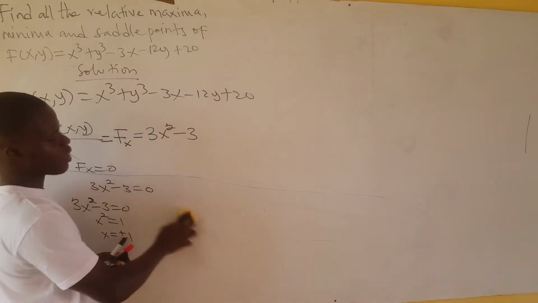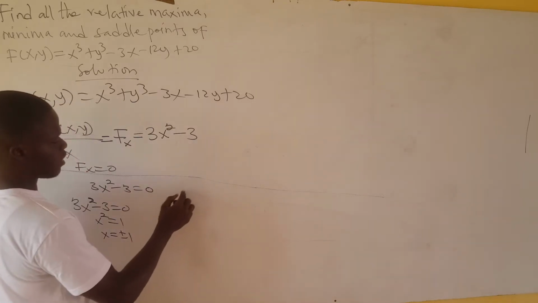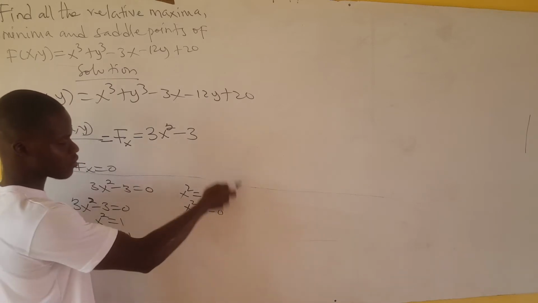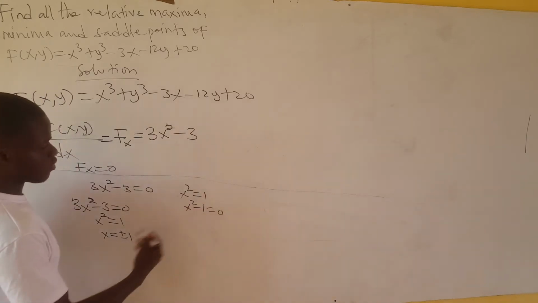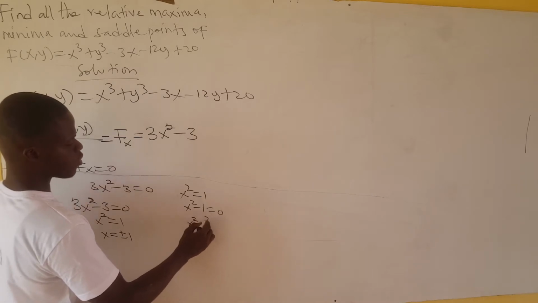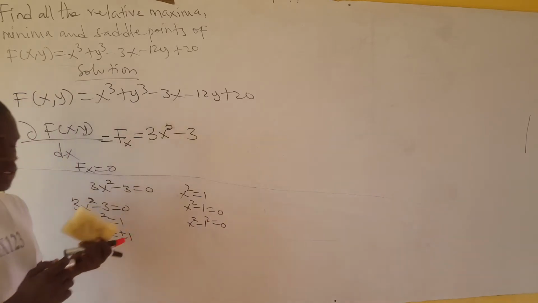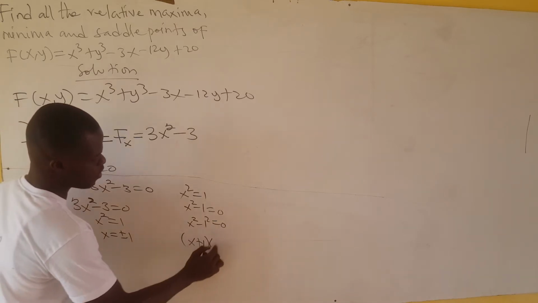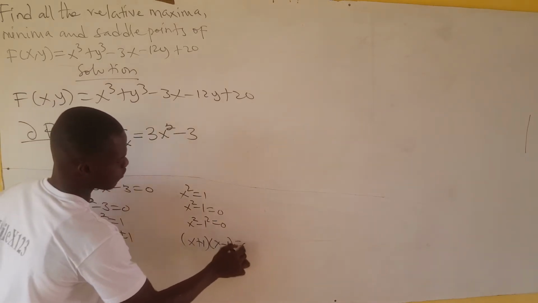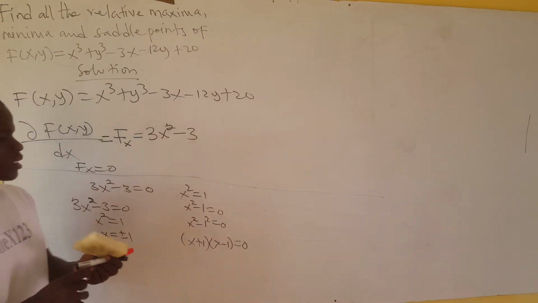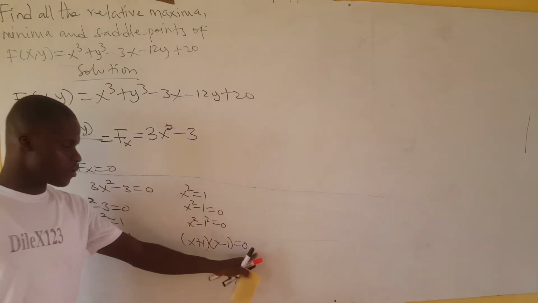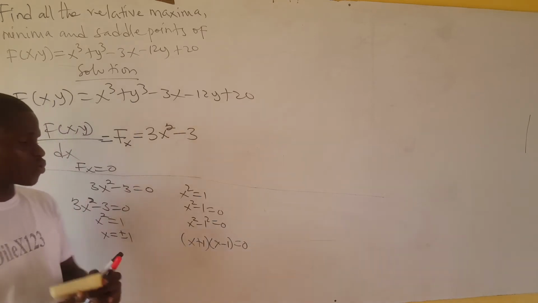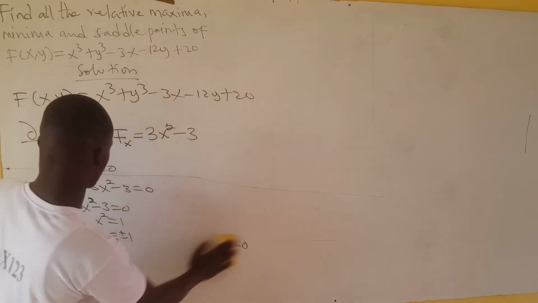Another way you could have equally done this is that x squared equals 1, so x squared minus 1 equals 0. Now 1 can also be written as 1 squared, and this is known as the difference of two squares. From that convention, we can rewrite it this way. Having known this, when you equate one factor to 0, you get negative 1, and when you equate the other to 0, you get positive 1. So x will be equal to two values, positive and negative 1.